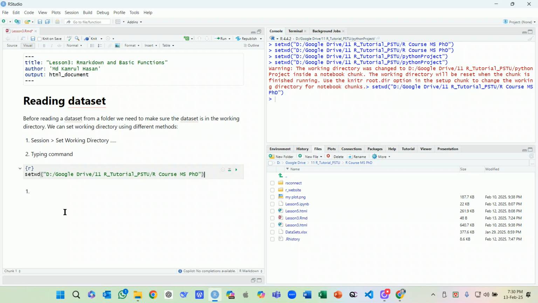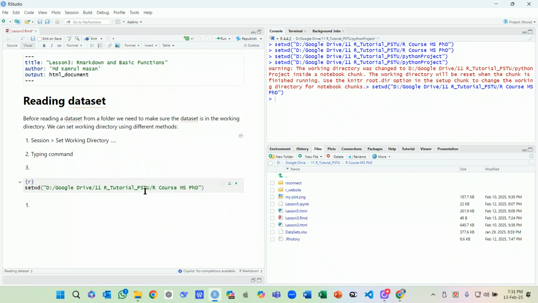Number 3, we can change it from the small dots in the Files tab of the environment pane. We can use this as well. So using these 3 methods, we can change our working directory.